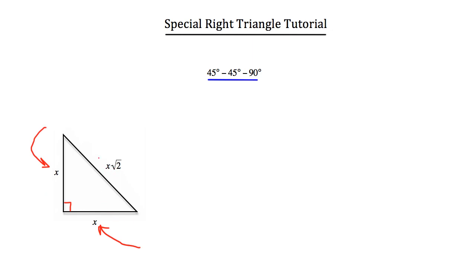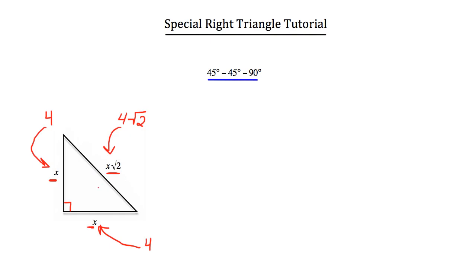And the hypotenuse is always just going to be the length of one of the legs of the 45, 45, 90 multiplied by root 2. So, if you had one leg of the triangle having a length of x, you know the other leg would have a length of x, and you know that the hypotenuse would have a length of x root 2. Now, if you knew that one leg had a length of 4, then the other leg would have a length of 4, and the hypotenuse would have a length of 4 root 2. We call it a special right triangle because it works out in such a nice way.